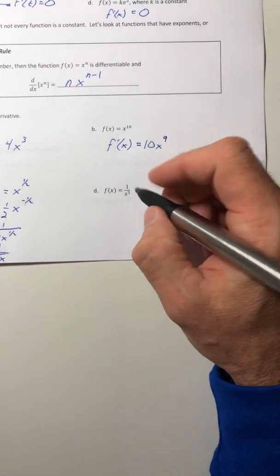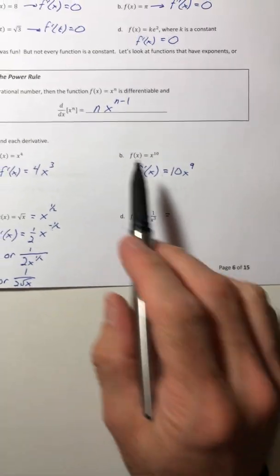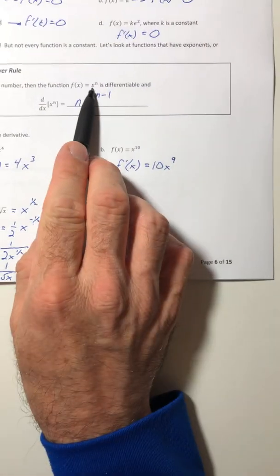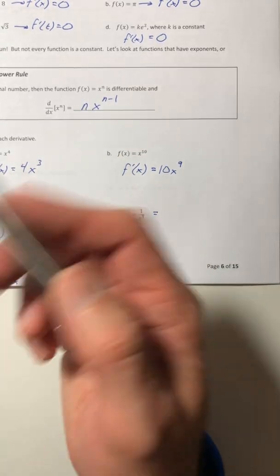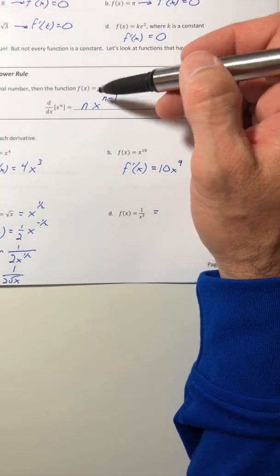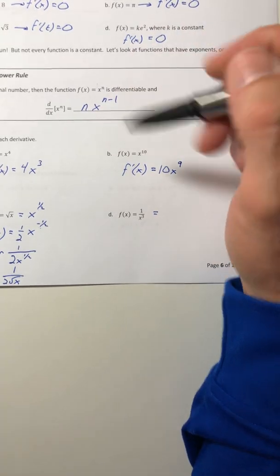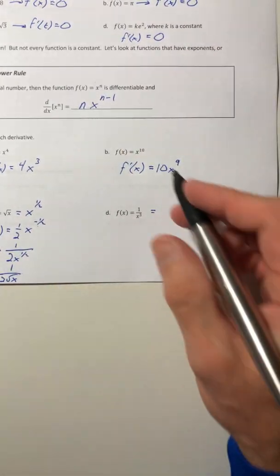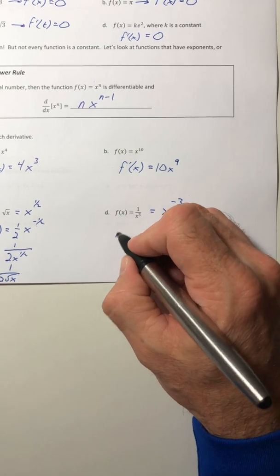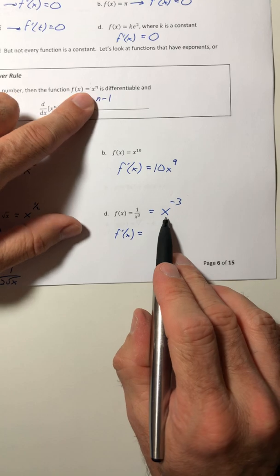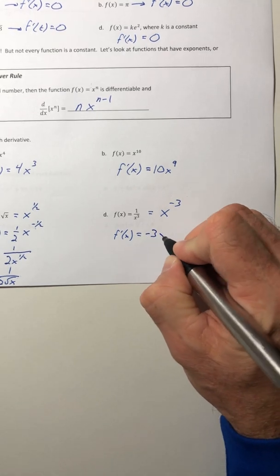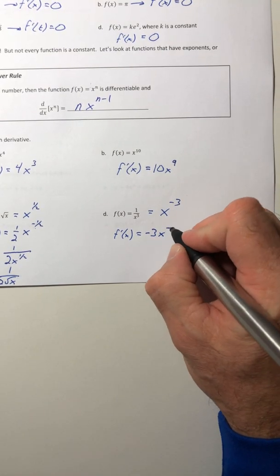Moving on to part D. You can rewrite that one as well, because the power rule says it has to be x to the whatever, not one over x to the something. So this guy can't be inside anything. It can't be in a radical. It can't be in a denominator. It can't be in a trig function. It can't be in an exponent itself. It has to be just x to the something. So, this is not in the correct format yet. Well, flip it. So, it would be x to the negative third. Well, now it's in the correct format. So, pull your power down and then decrease the power by one. So, that would be a negative four.